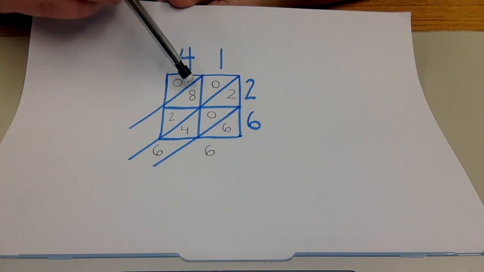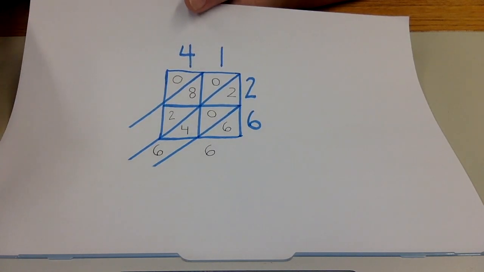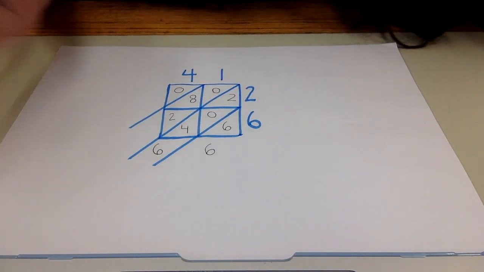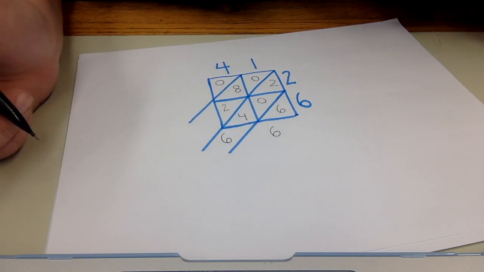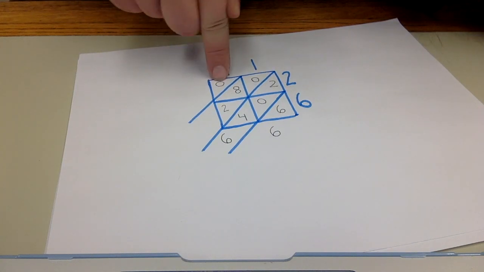Now on this side, we have a 0 plus 8 plus 2. 0 plus 8 is still 8. So we have 8 plus 2, which is 10. So now what do we do? We have 10, which is 2 digits down here in the bottom. But only 1 digit can go at the bottom corner here. So we're going to do just like we would in a traditional problem, and we're going to carry that 1 over to the next column.